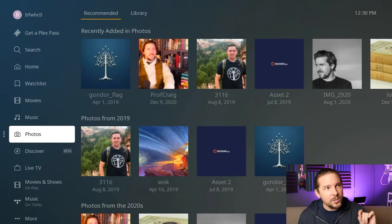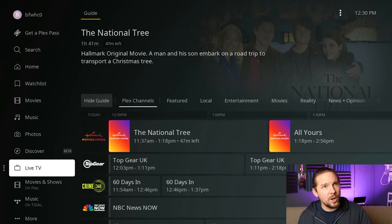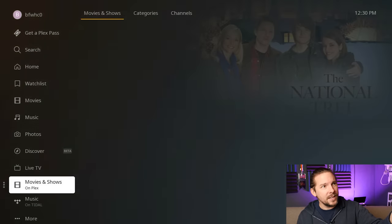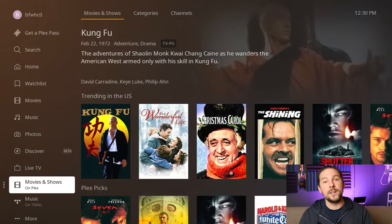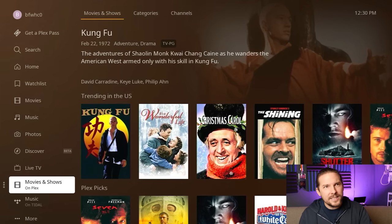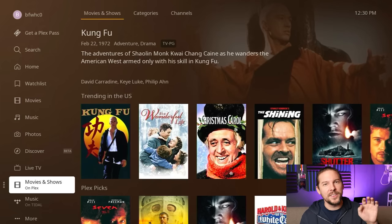Now Plex also has a live TV service and on-demand movies and shows. They even have music on title. I'm not going to spend much time talking about this because Plex's library of titles is weaker than what you'd find on those other five apps I talked about. That's not to say it's terrible — there are definitely some decent titles on here — but on average it's not up to the caliber of what we'd expect from those others. Plex is all about creating your own streaming service, not counting on them for theirs.